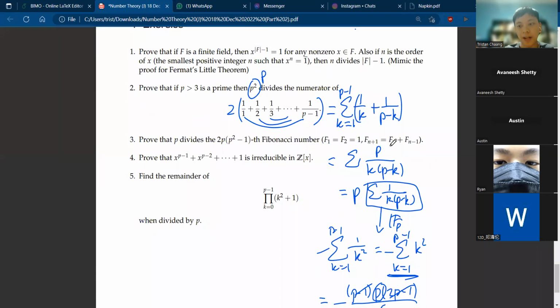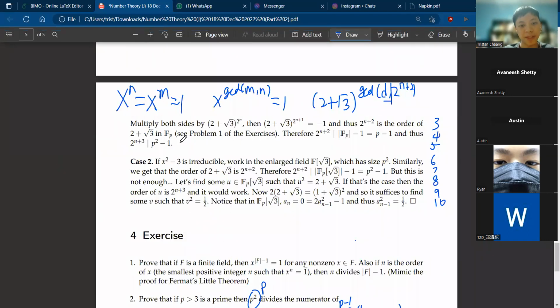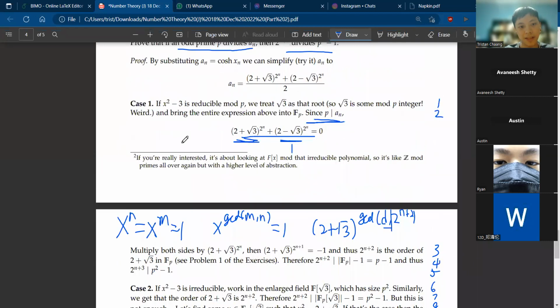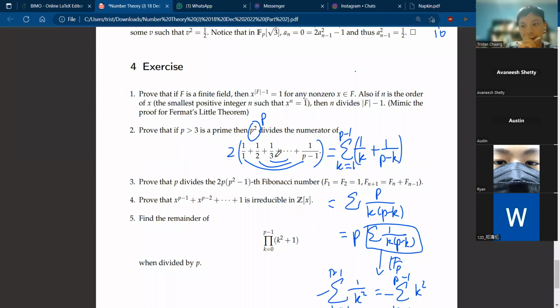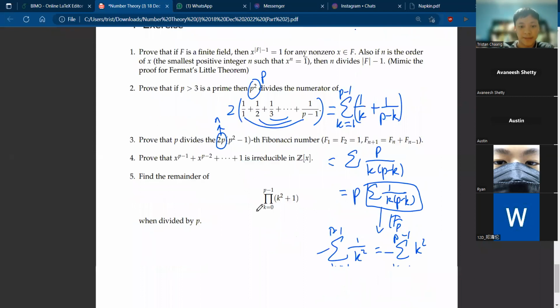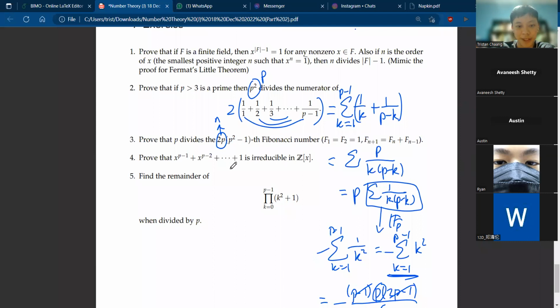Okay, problem 3, I will not go through. It will be similar to what you did here in N7. You can kind of see how it works. But I'll give you something general, just in case you doubt your answer in the end. I can change 2p to any natural number n. Any multiple of p squared minus 1 works. That Fibonacci number will be divisible by p. So I don't know why they chose 2p.